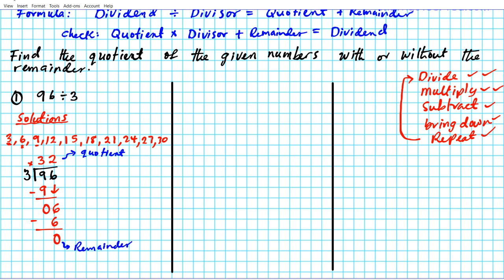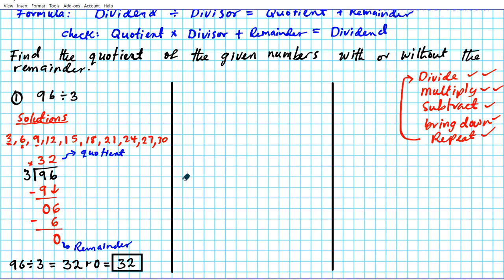Okay, so what's our answer? Let's go ahead and write down our answer. 96 divided by 3 is 32. Whole number, remainder 0. There is no remainder. Okay, so whenever you have 0 as a remainder, you just focus on the quotient part. Just write only that. Remainder 0 is not necessary. So your answer, 96 divided by 3 is 32. Let's box that. You're also expected to check your work to make sure it's correct.